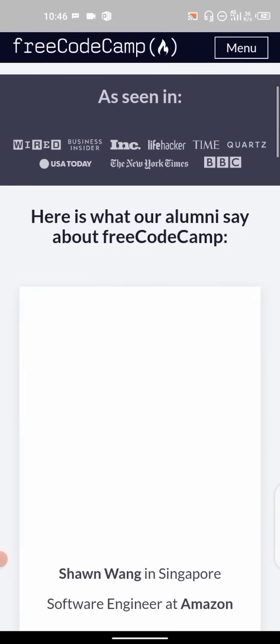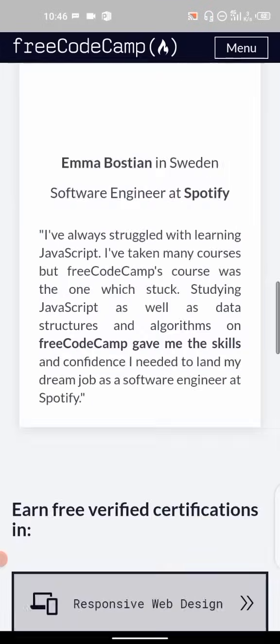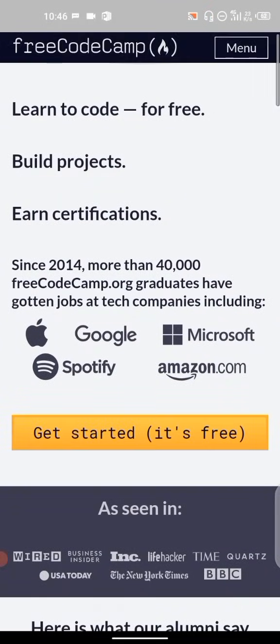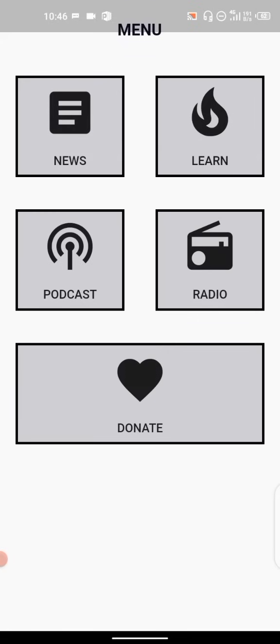So this link is just a part on the website where you will sign up to learn how to code for free. That's why it is called freeCodeCamp, where you learn how to code for free. So you can go ahead and just get started, just log in and start using the mobile app instead of going to the website every now and then, or when your laptop battery is dead, like we are in Nigeria, there's no light every day. You can just go ahead and use your mobile phone, and just learn on the go.